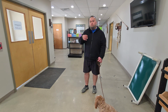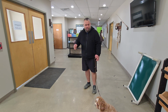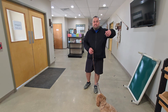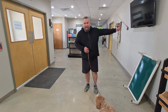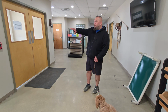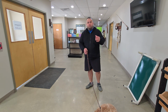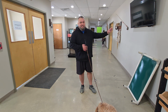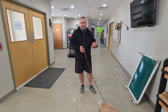Now, the more you handle the leash in this particular manner, the easier and easier it gets, and the less and less nervous she gets because it's a set pattern. There's comfort inside of the pattern. It would be weird if anything were outside of the pattern. So what we essentially did was we turned everything that would make her nervous into background. And that's actually what we're trying to do. We're trying to let her know that you do not need to hyper-focus on that particular thing because it's not worth focusing on. We're just going to continue our walk.